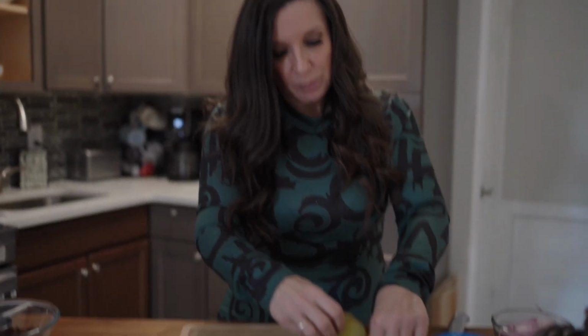And now it's time to build those bowls. So I have prepped here right now a bowl with just about 1.5 cups of lettuce. Now, if you are going to do these for a meal prep, what I suggest you do is leave the meat and leave the sauce to the side and put it on just as you need it, because it's going to soak it up in your salad and it's going to get soggy over time. I don't have to worry about that right now because I'm going to be devouring this as soon as I put it together.